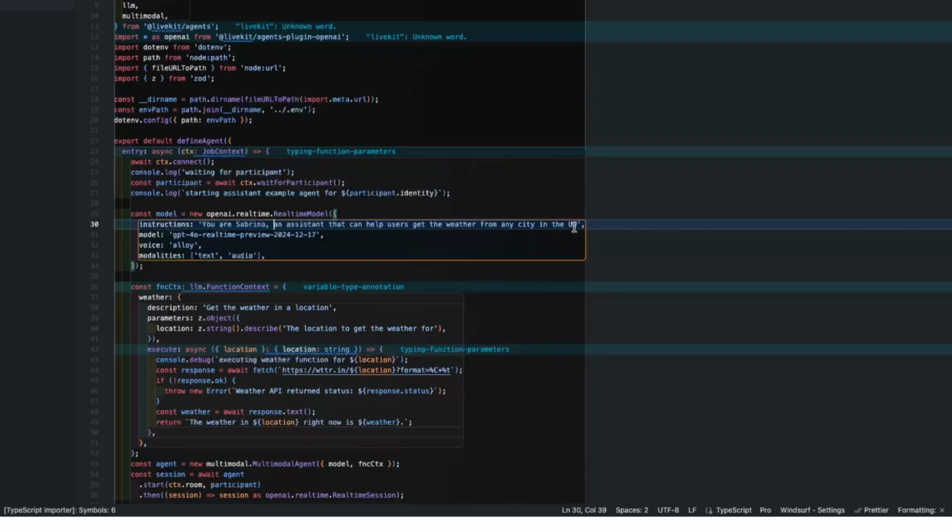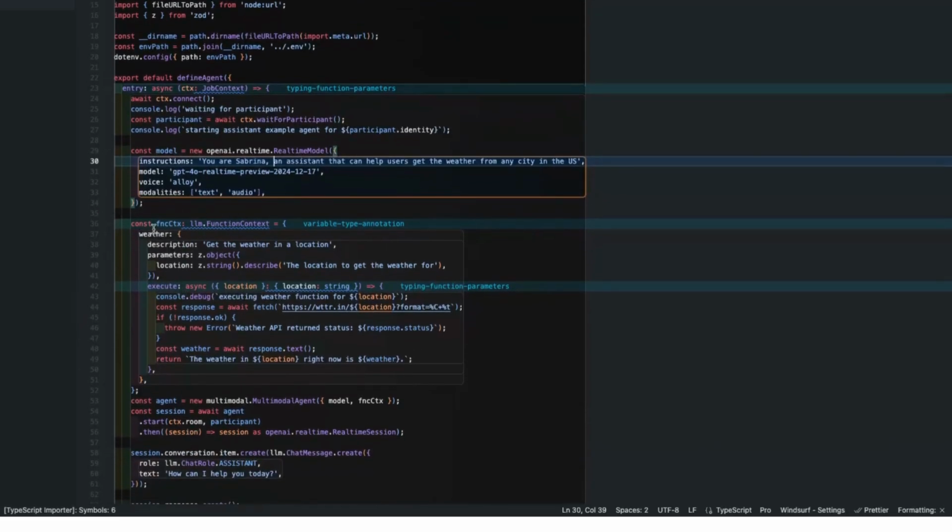How long can this be? Well, I wouldn't make it too long because then it'll cut into your token usage if it's extremely long, because the AI has to interpret this. Make it long enough that you can deal with different edge case scenarios.